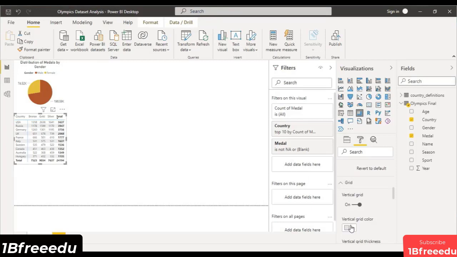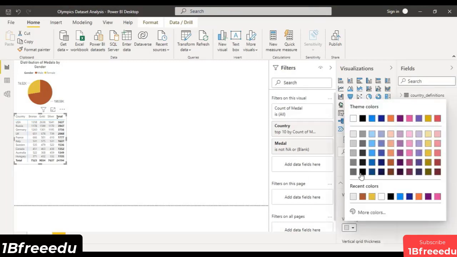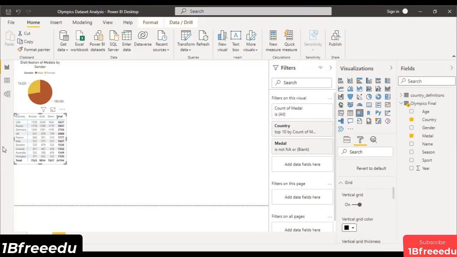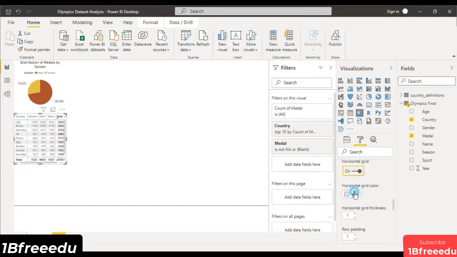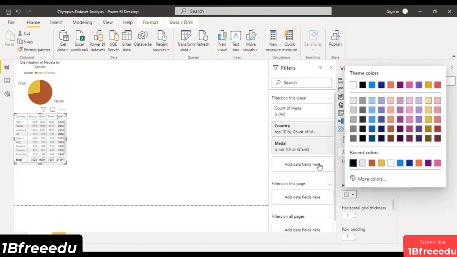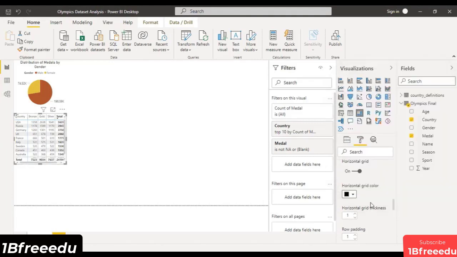So I have changed the vertical grid. I have actually applied a vertical grid and applied its color as black. And similarly, I'm also going to apply the horizontal grid, and its color also I'm going to set as black, so as to get a better highlighting over here in the table.